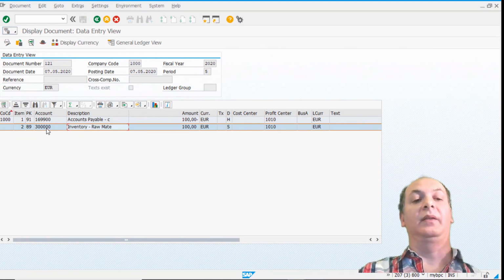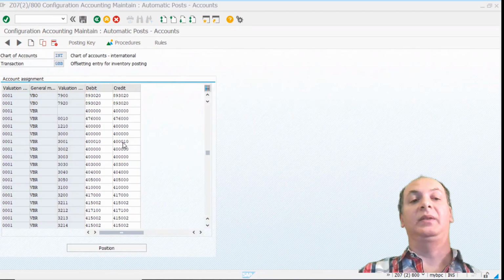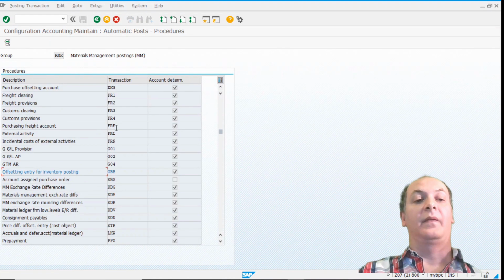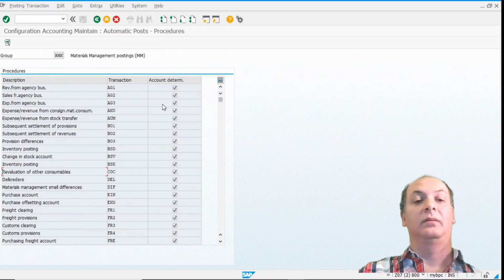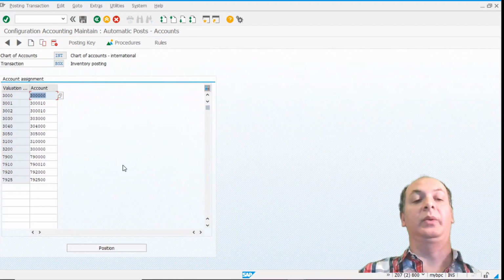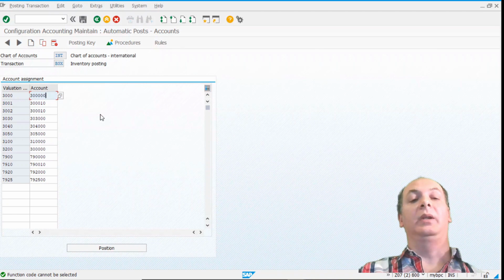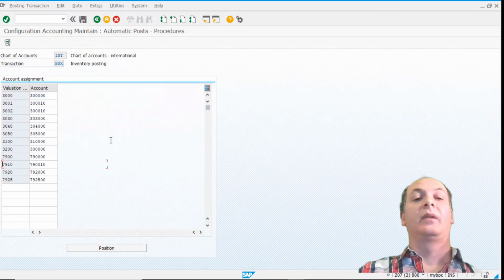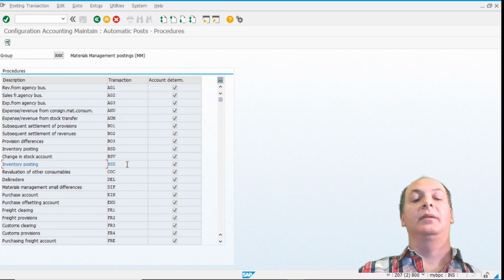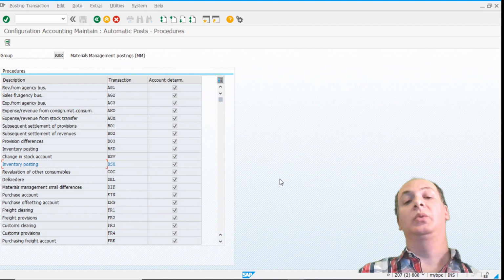So in this case, the 3000 account is now coming from BSX, inventory posting, with valuation class 3000. We have this account. So when we make the consumptions or the transfer, we are using either BSX from inventory or GBB/BBR from expenses to accounts payable to consignment.